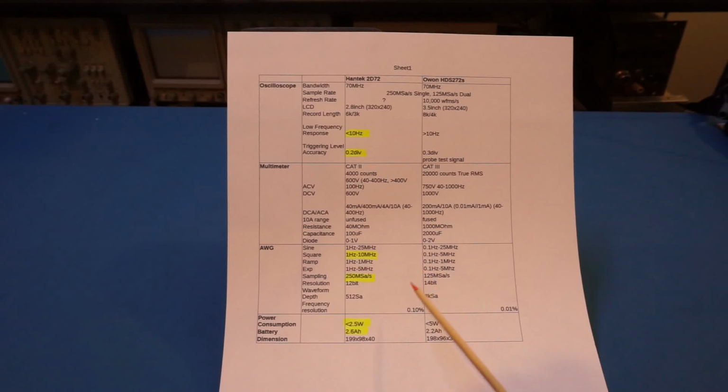And the associated benefit is also the longer sample depth. If you take a look at the OWON, it's specified at 8K samples, whereas for the Hantek 2D72, the waveform depth is only 512 samples. And because of the DAC difference, we also see that the frequency resolution of the OWON is actually 10 times better than the Hantek.